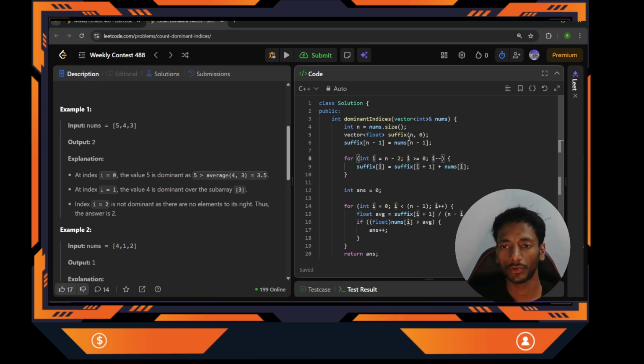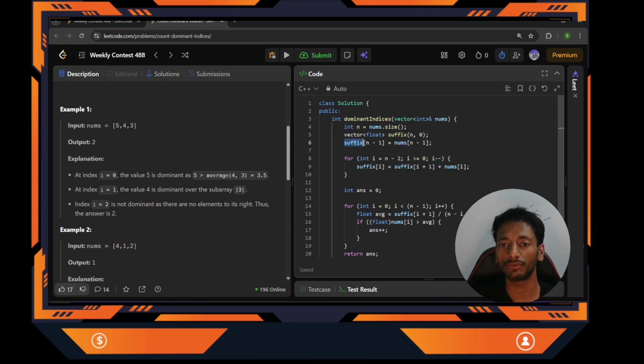So we take float to compare. You all know that 3.5 is greater than 3. Suppose our current element is 3.5 and the average I got is 3; somehow we have to compare that 3.5 is greater than 3. So we need to compare with the float value also. That's why I initialize the suffix values as 0 in all indices. Indices up to n are possible, so I will take the size as n.